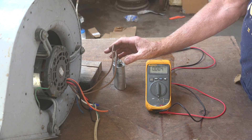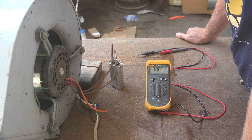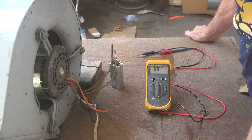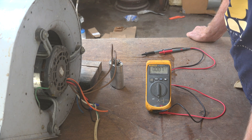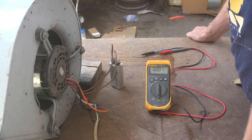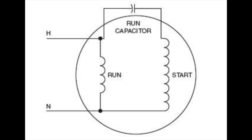Now, touch the terminals. Should I? Once the power is off, there's no power in that thing. I know everybody tells you to short the terminals — you're actually supposed to put a 20K resistor across them. But why didn't it shock me? When it was running I wouldn't have dared put my fingers across that thing — that could be lethal. But when it's off, it shuts off. It's because it discharges through the motor. I'm going to show you a diagram of a PSC motor. You can see, if you look at the way the windings are set up, that this capacitor is not going to hold power because it's going to discharge through the motor.